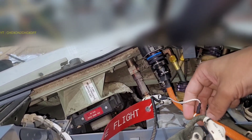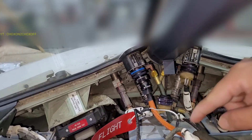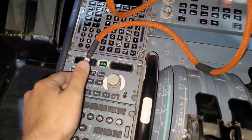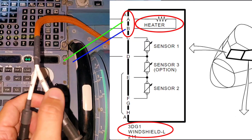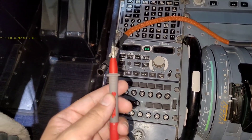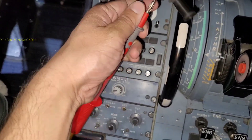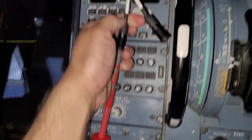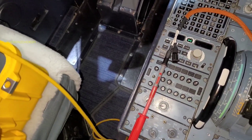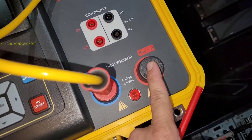We have to connect our tester. This is the harness coming with the tester — the dielectric tester. It has to go into this receptacle. From this harness there are two outputs. We have connected the lead which is coming from the dielectric tester. One lead will go in alpha. The other part has to go into the red part, which is positive as per the manual.